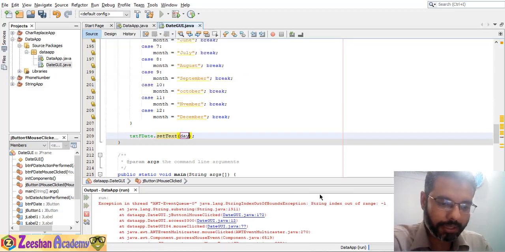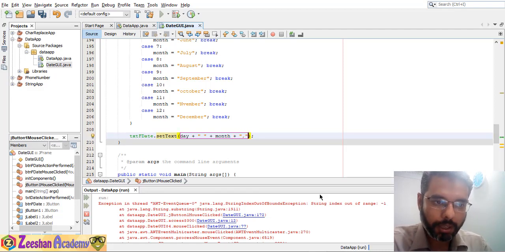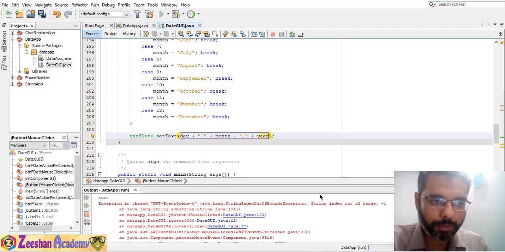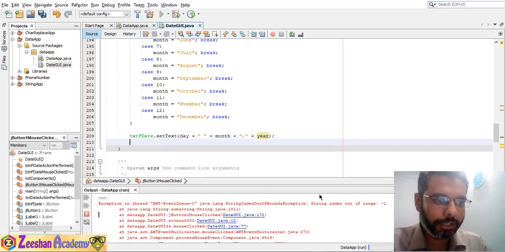Okay, day plus bracket start, space, nothing here, then space plus, then comes the month, then space plus sign to join the string, then comes the comma because the comma is there, then plus, and I think now just the year, right? Why year? The year is supposed to be the whole 1999. There we go. I think that should do the trick.